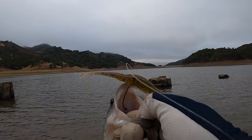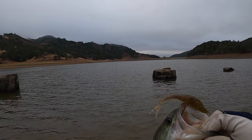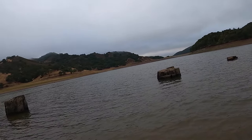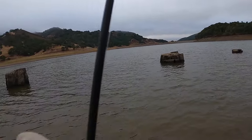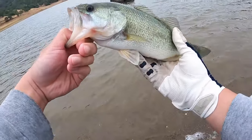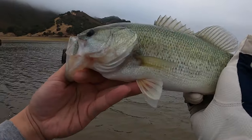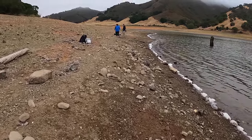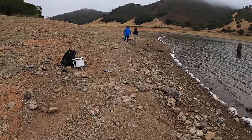Dang. Oh, we got him good though. Look at him inside there. Damn. Oh shoot. Oh freak, you're deep. All right. Don't worry. I know you thought that was a bait fish. We'll give you one. All right, right now I'm using a Fluke. This is my second one today. I just got here maybe 20 minutes ago.